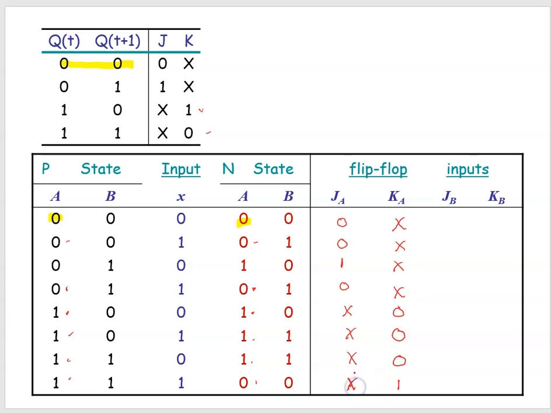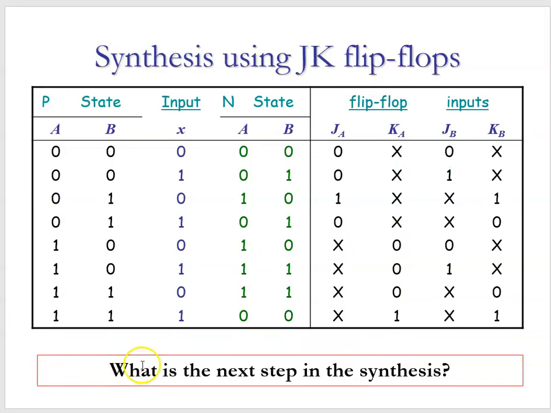So you should probably pause this video and see if you can fill out the right answers for JB and KB, and then when we come back, you can check your answers. So why don't you pause the video. Okay, I'm assuming you're back now, so hopefully this is what you filled out for JB and KB.